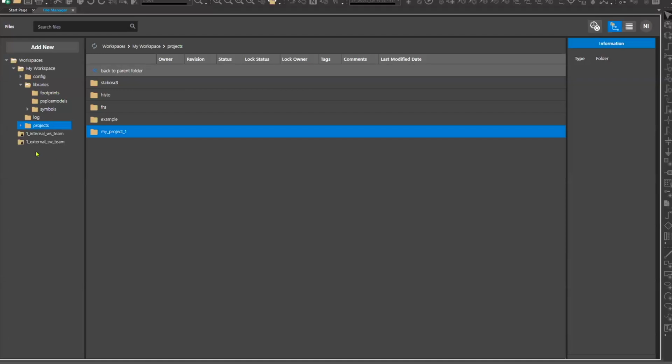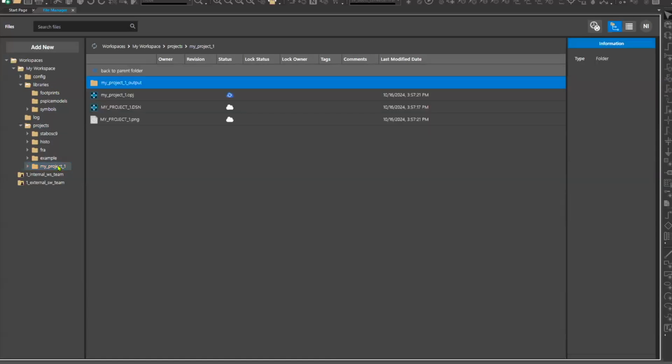Once I click OK, this shared workspace would start to appear in my file manager section here. Another update is that now I can publish, or basically I have the commonly used operations directly available on the left hand side tree. So if I want to publish a particular project, all I need to do is select that project from the left hand side tree, and I can get the basic operations here. Okay.